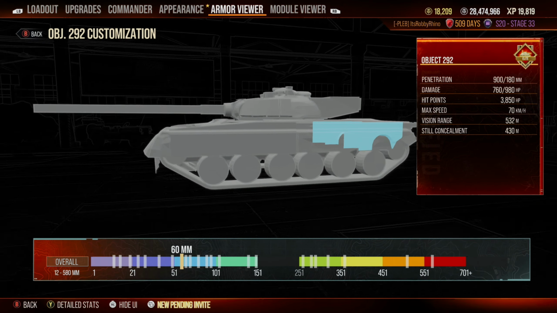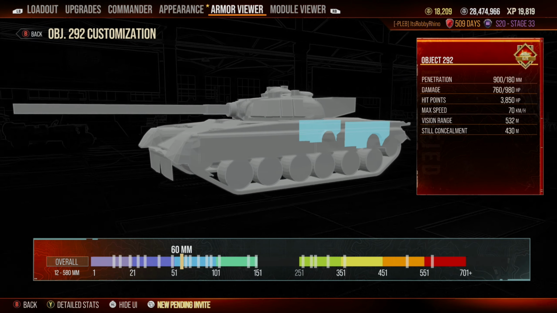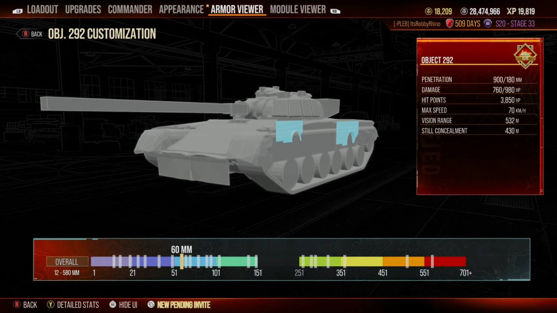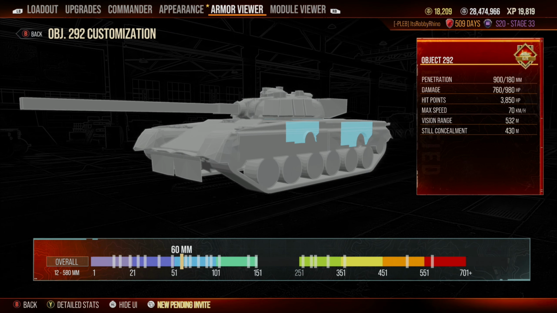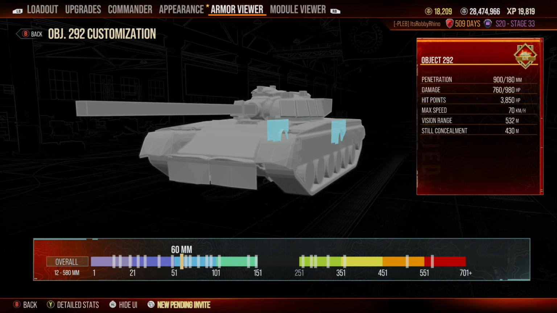The rear sort of third of the side is 60mm, which means if this thing's side scraping, if you shoot towards the rear with a 121mm caliber gun or higher, you're going to overmatch this section here, so it can't even side scrape against most tanks in Era 3.